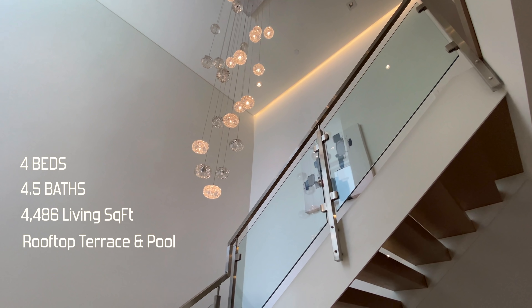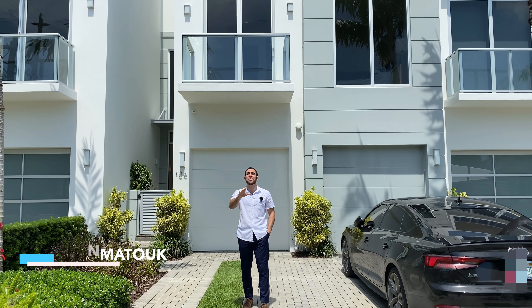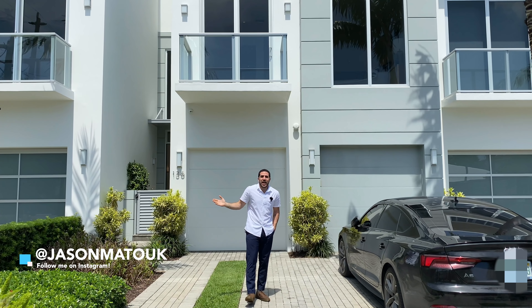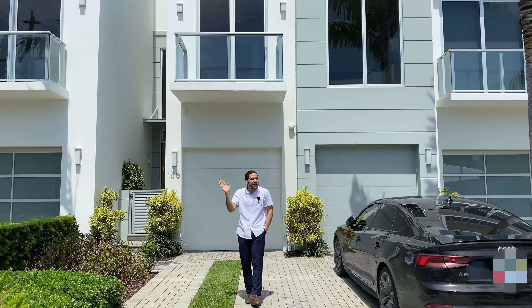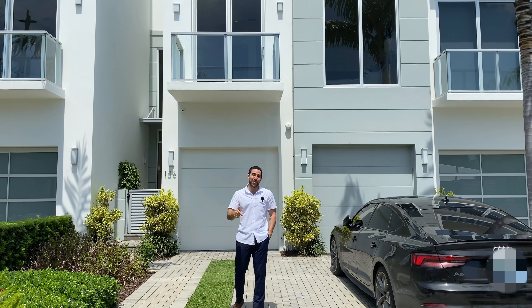Architect was Richard Jones, built only four years ago by Seaside Builders. Come take a look. You don't even see this on other people's YouTube channels. You see big condos, you see nice homes overlooking the ocean. But you know what you don't see? You don't see luxury townhouses. And I know what you might be thinking — Jason, I've seen a townhouse. You've never seen a townhouse like this before.